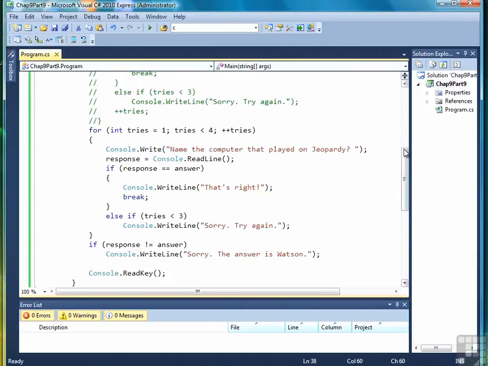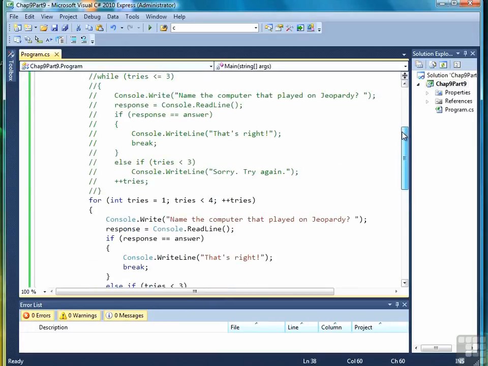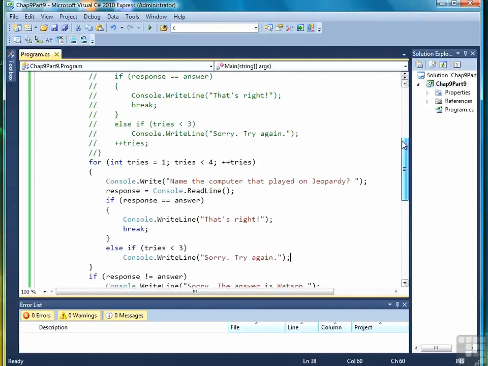So we have 2 different ways to write this program using either a while loop or a for loop. And we also demonstrate in both loops how the break statement can be used to make your program a little bit easier to write, and it's certainly understandable. One of the critiques of the break statement is that it makes your programs harder to understand. But I don't see any problem with following this program using the break statement, and it's definitely the easiest way to write this code. So that's about it for this exercise.